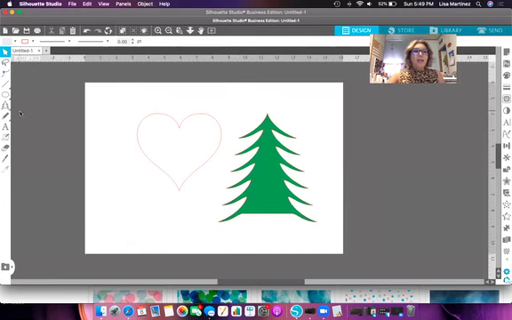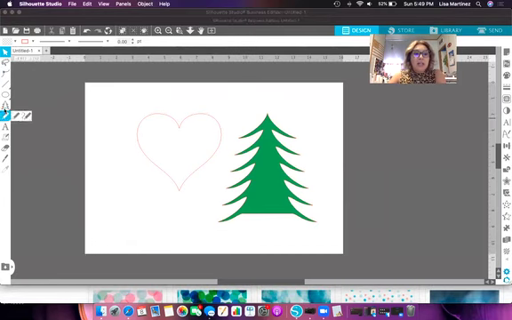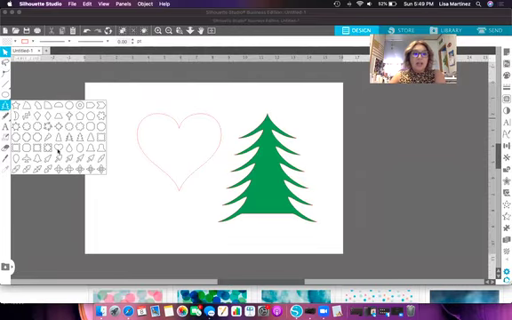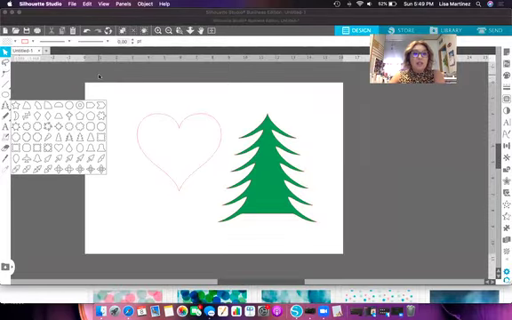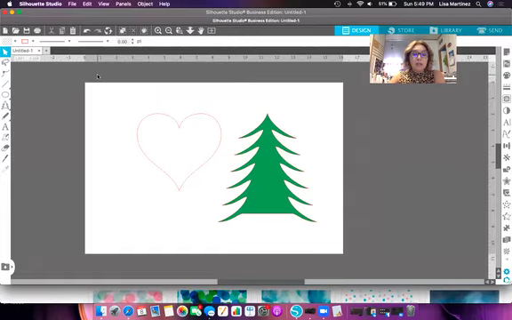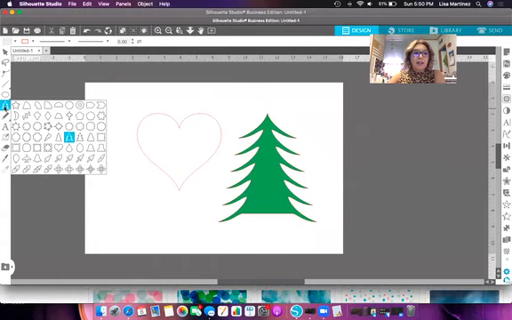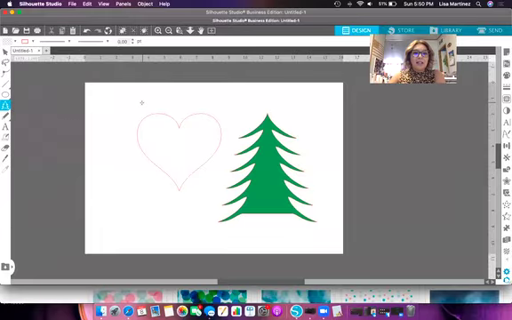Okay. And also, if you notice, it remembers the last shape we've used. We did use the circle, and now we've used the tree. So it actually remembers the last function that you did, which is a neat function. This way, say you wanted to do lots of trees, all you had to do was click on that. You don't have to go find it. And you start doing trees.